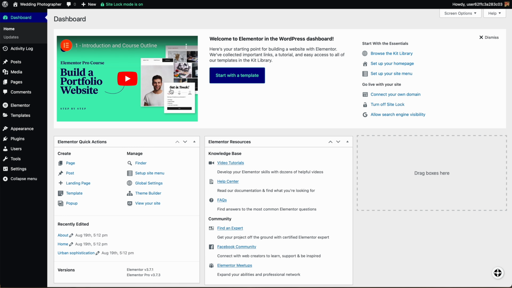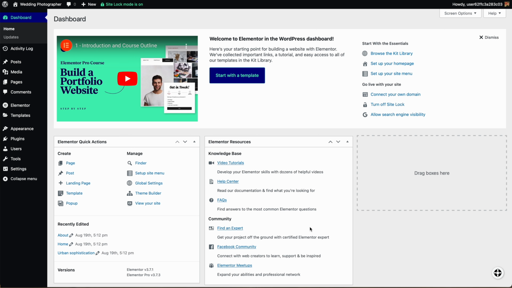Okay, so now let's talk a little bit about Elementor, which is the main tool that we're going to be using to build and design our website with. So here under Elementor, we have some settings and tools. We won't be getting too much into that because there's really not too much that you need to do. We will be looking at this template feature later on, and the templates are under Theme Builder here. These are the pre-designed pages that have already been installed and set up on our website. And we'll also be creating our own page template, which we'll be using to show off our portfolio pages and our examples of the different weddings that we've done in the past.